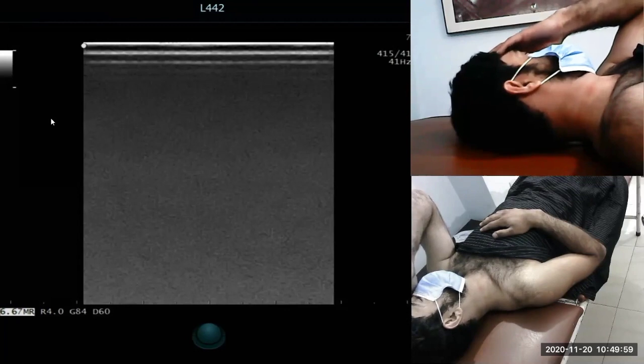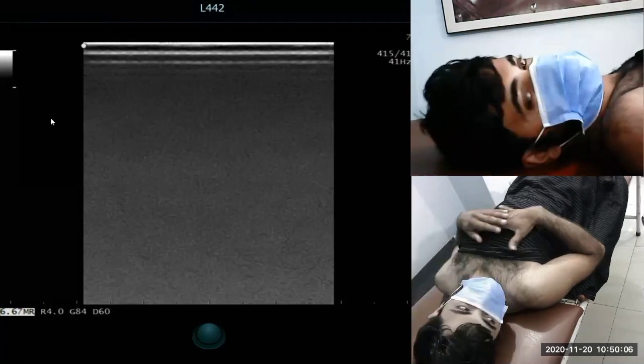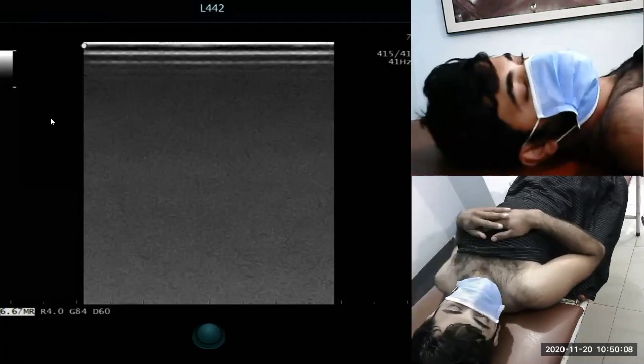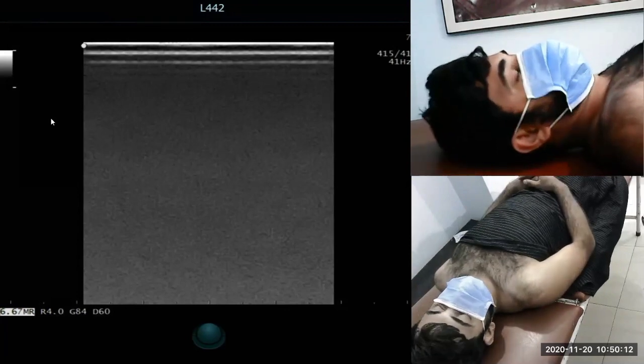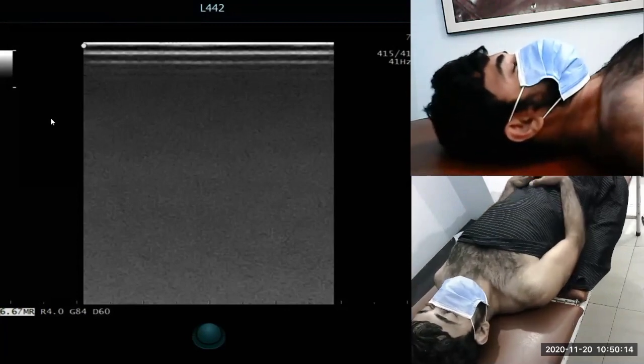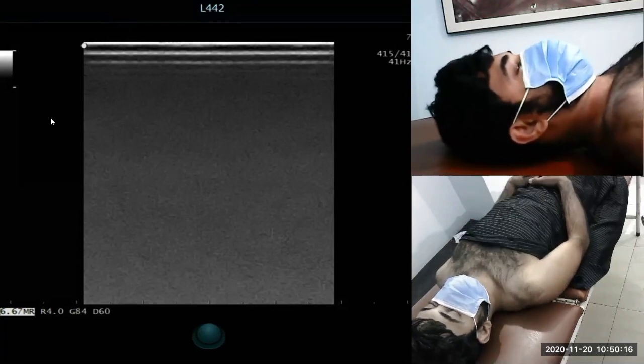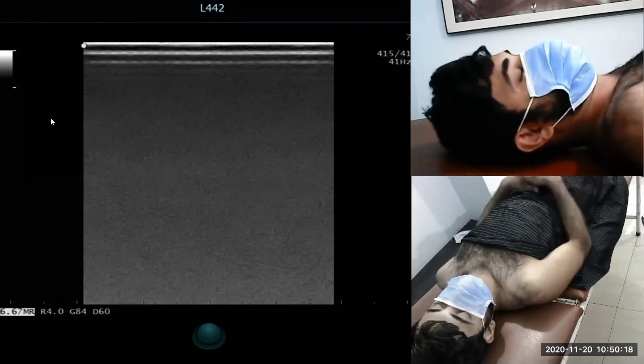So, all these findings we will make a list of those organs which we have to see in a book or a copy in which we will enter the findings of that patient.